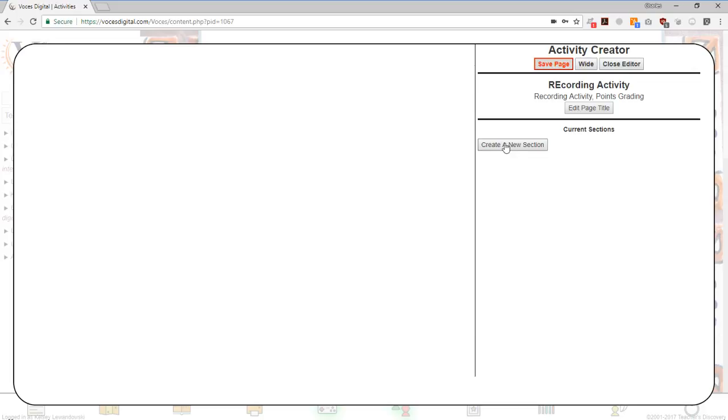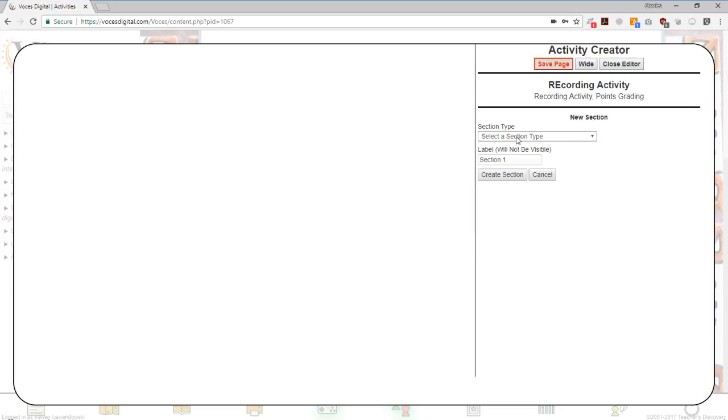I'm still going to create a section. So we're always creating a page, then a section, and then editing the content of that section. Remember that the section details are where you can change the point value, where you can change the type of section that it is, and where you give the students directions. So we're selecting a section type. Because this is a recording activity, the options are different. I can have a content only, a student recording, a vocabulary list, a can-do statement, or a slideshow. So what I'm doing is creating the section that is basically going to lead into the recording.